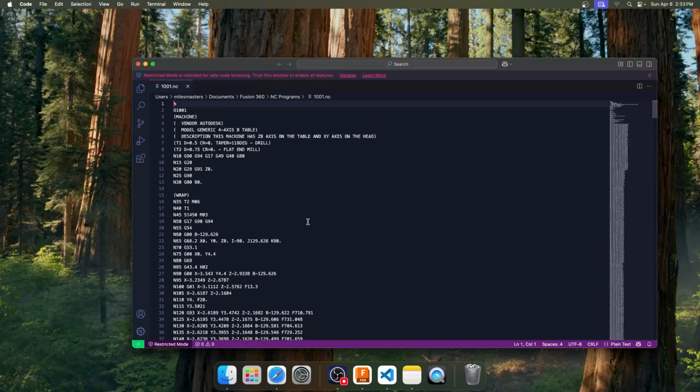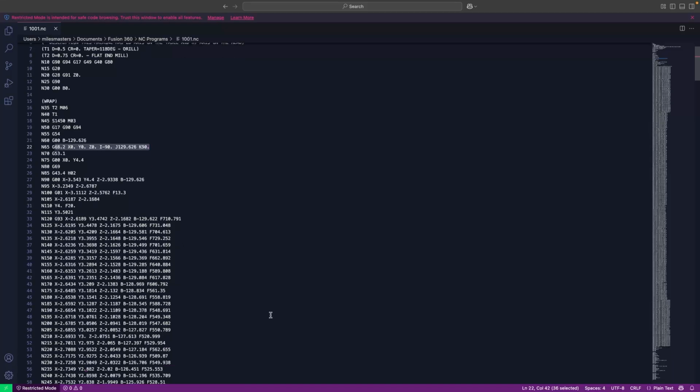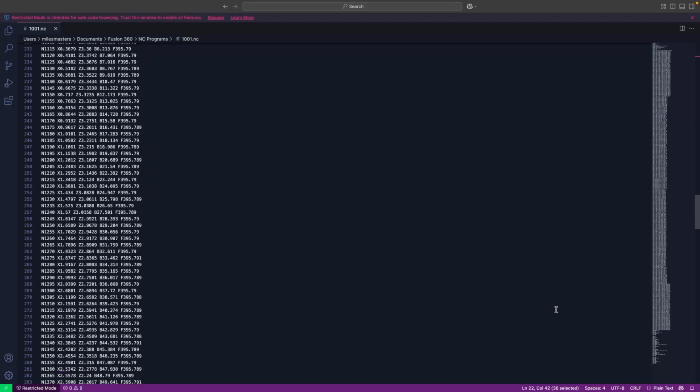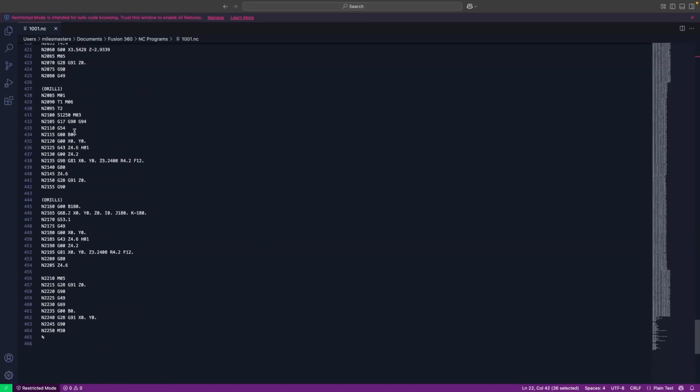So now if we go inside of here, you will see that we have this G68.2. This will cause the machine to alarm if you don't have G68.2. And if we also scroll down to the bottom, this is what I was talking about, we have the drill at B0.